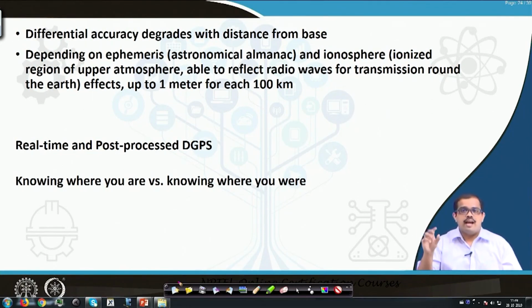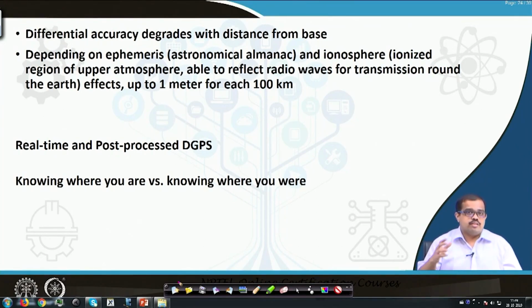When you look at differential accuracy, it degrades with the distance from the base. That is what I said. The closer you are to the base, where there are no different incidences between entities and no multipath, the differential GPS works extremely well. When the distance from the base increases as you move around, your DGPS can also have certain errors induced, but not the kind of errors that a normal GPS system has. These are very small errors that are induced into the system.